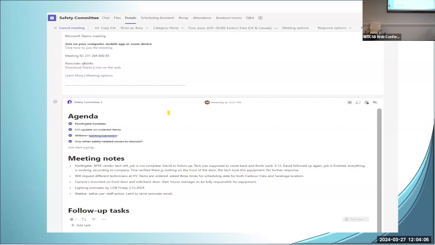So when I go start that meeting and I open Teams, your agenda is going to be on the right-hand side. Now, for some people it doesn't show up and you have to click agenda at the top. It'll be right there on the side and I can cross off what I've done. At the same time, I can be adding my meeting minutes, so that I don't have to send an email out. I can go back and refer to it and see what we've got going on. You can also follow tasks. I don't get into all that, but I do meeting minutes.